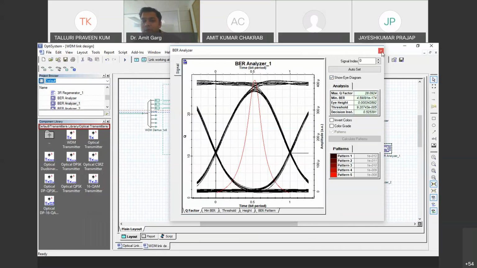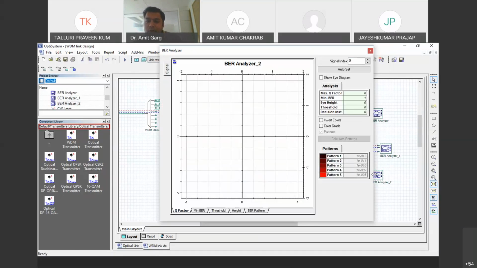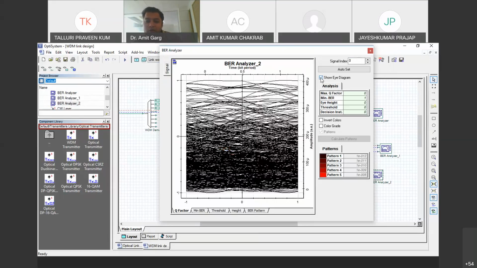In this case we can transmit less power from the transmitter. I am just giving you some idea of how to design the different links. Now this link is at 40 Gbps, which is too high, so we need to worry about this.